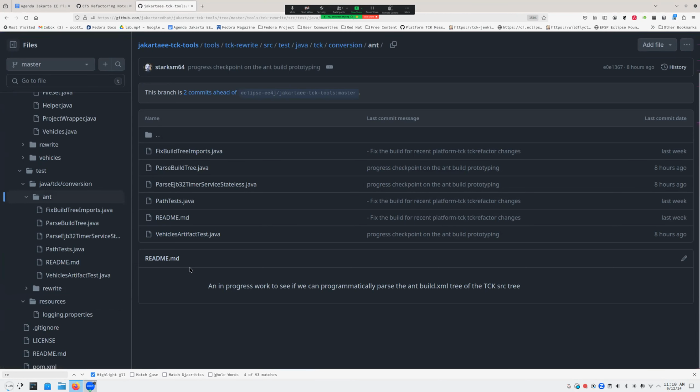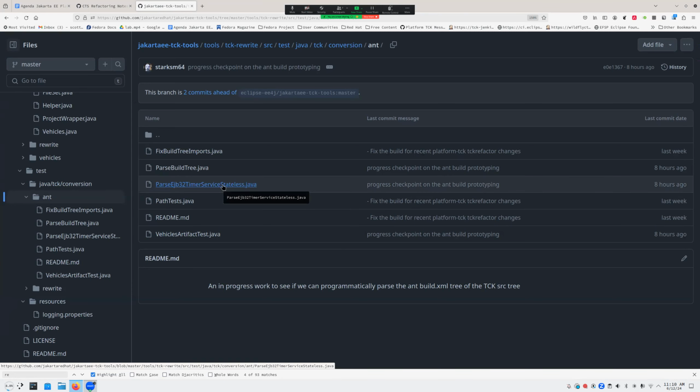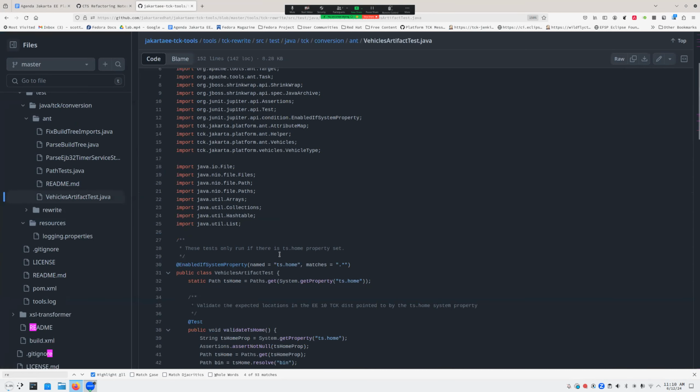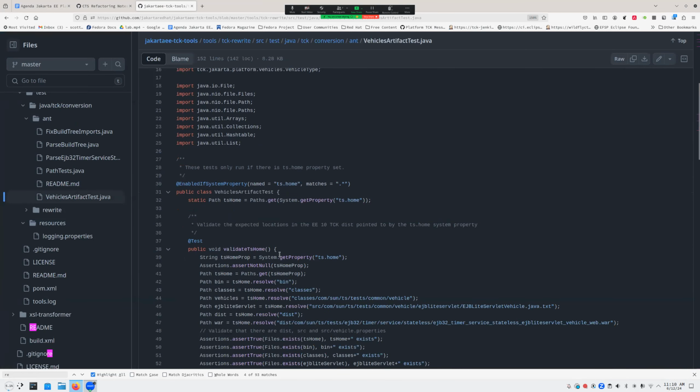So these are actual tests of actually running the build, pulling in a build.xml from a package and parsing it, and then looking at the task. So if you look, for example, at the vehicles artifacts test, that's the one I've been working on most recently. The other's just kind of precursing to figure out how stuff works.